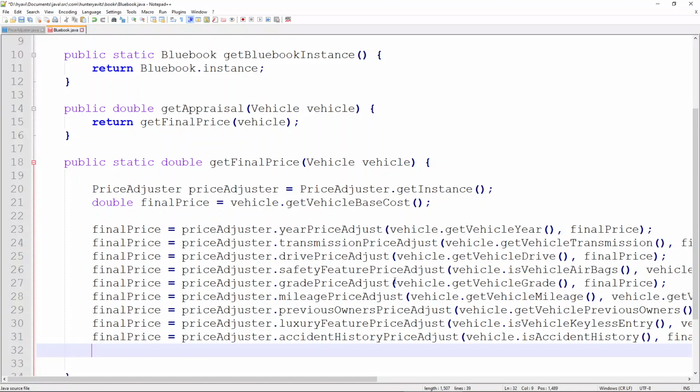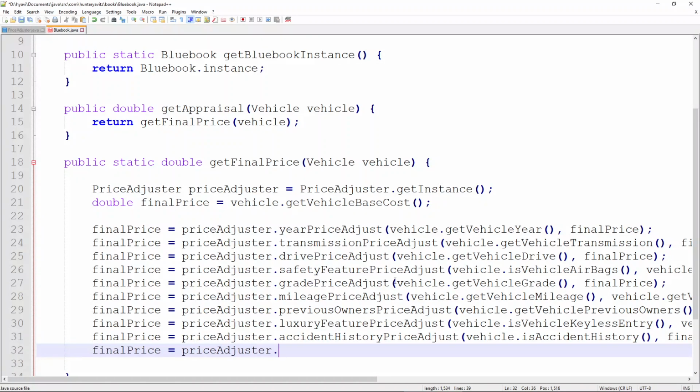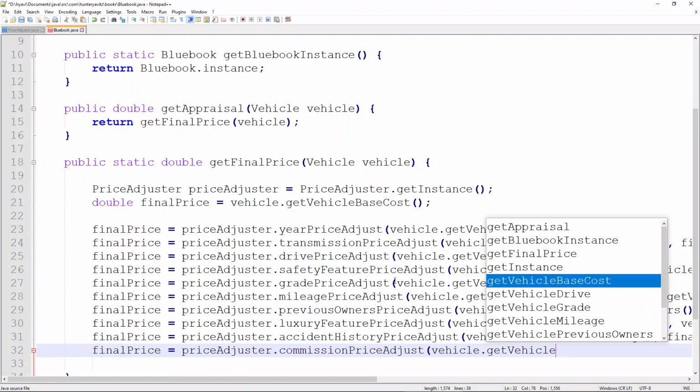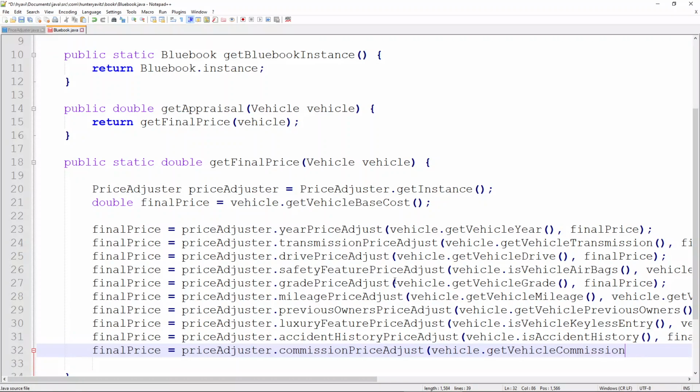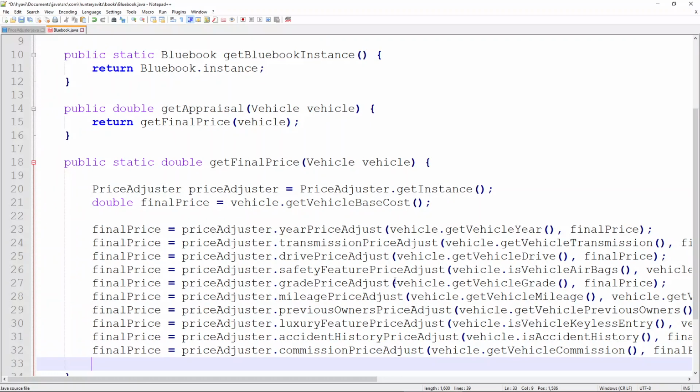So the final price is equal to our price adjuster object, commission price adjust. We're going to access the get vehicle commission and the final price. And that looks like it should be everything.